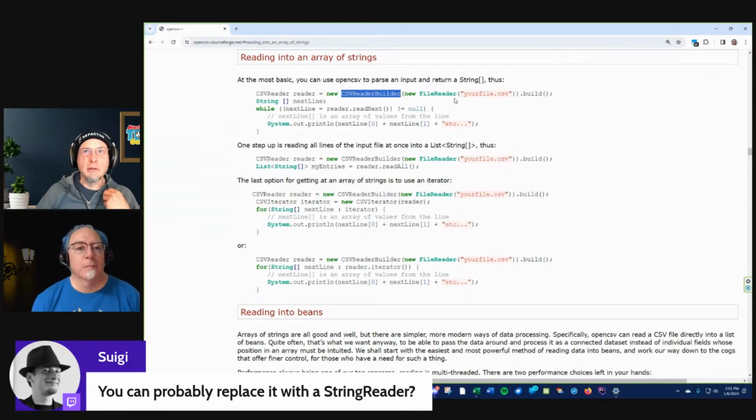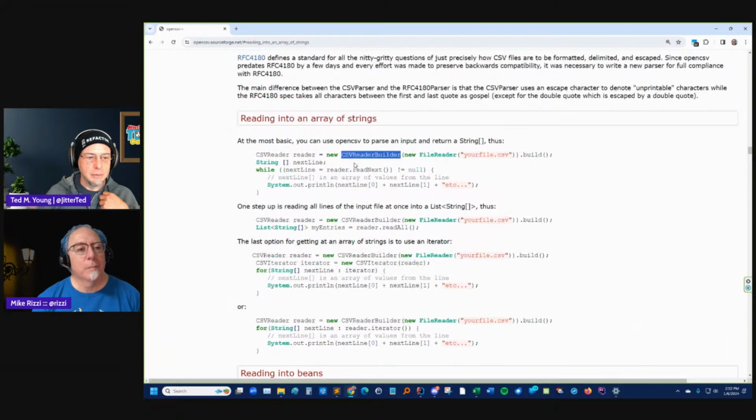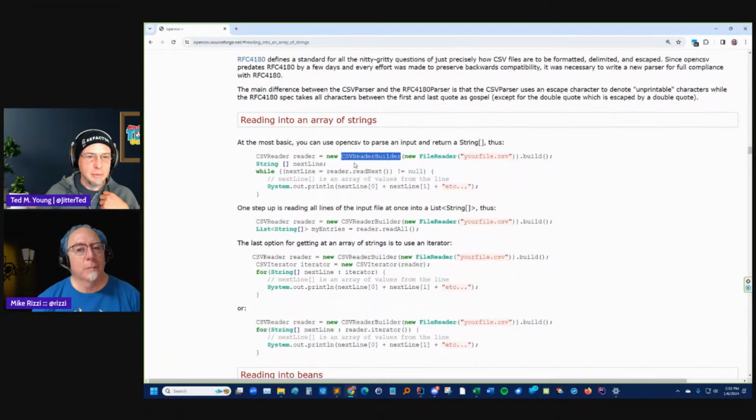Since all the methods seem to require a reader interface implementation, we could always pass that in. That will be just fine. Yeah, let's do that.